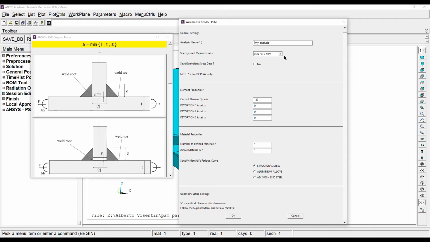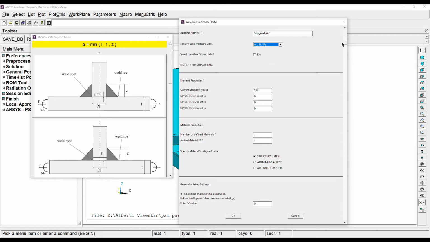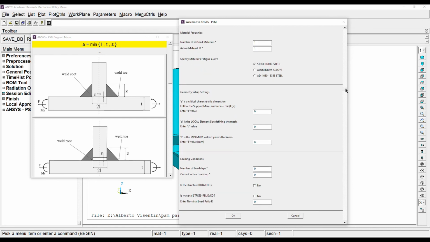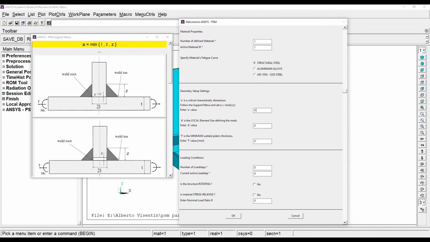As shown in the previous example, the analyst takes account of different information dealing with element type and material properties. After that, the main geometrical parameters related to the model must be input.